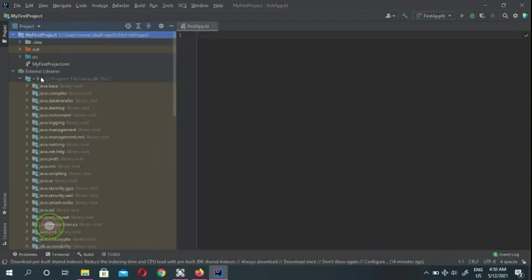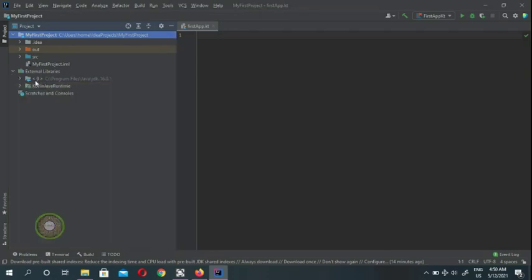If you remember from the first few videos how we installed our JDK, C Program Files, Java, JDK 16.0.1, this file here is going to point to it. If you don't see this one here, it's going to give you an error saying that it can't find your Java, and you should reconfigure it and make sure it finds your Java. But IntelliJ IDEA is very clever, it's going to find your Java with no problem.